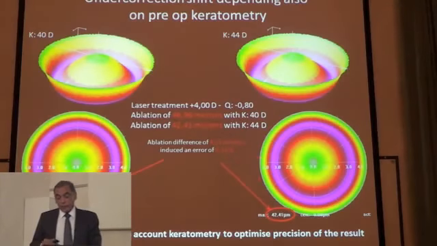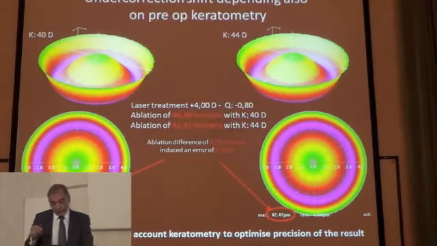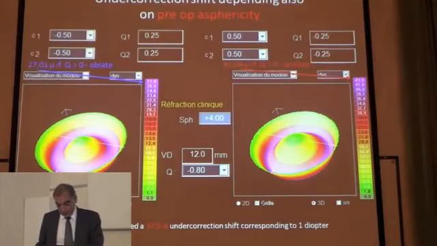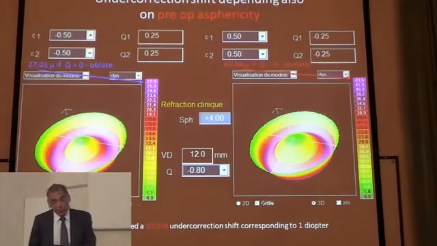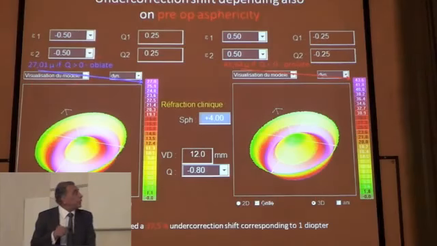And the correction shift depends also on corneal keratometry, because if you have a flat keratometry, you have 47 micron, with a steep keratometry 42 micron, so it's imperative to take into account keratometry to optimize precision in the result. And the same when we operate patients, we have to know the pre-operative asphericity.